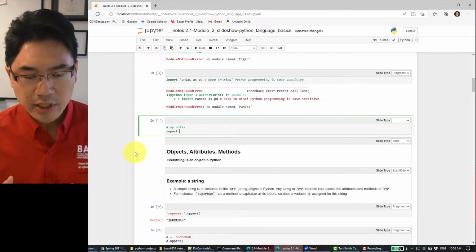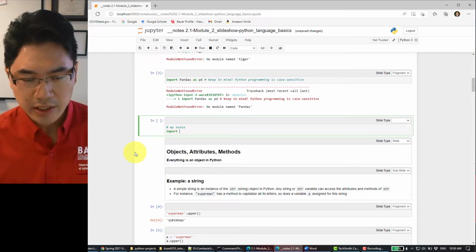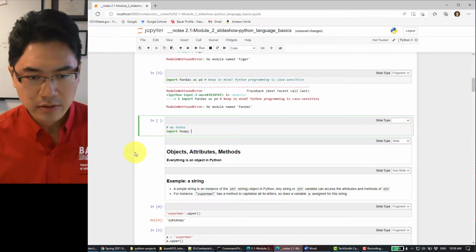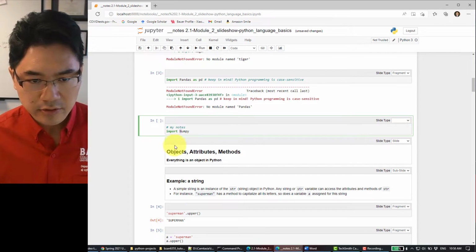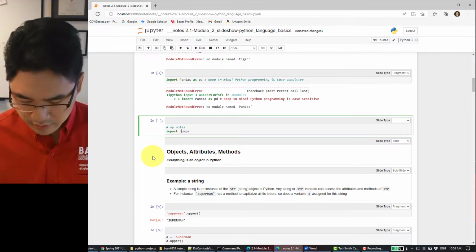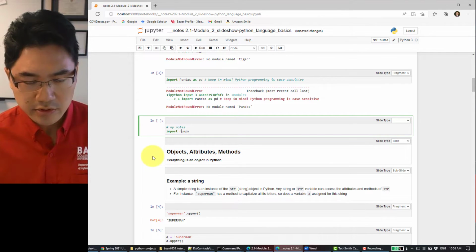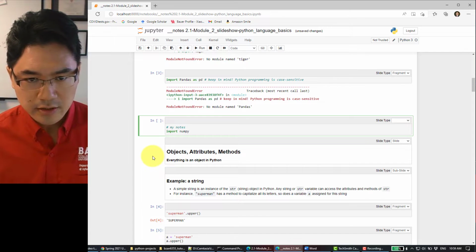If I do import, and other than pandas, we also have the NumPy. If I import NumPy here, NumPy is not color-coded, even if I change it to lowercase, because the object names are not color-coded. Only the command keywords are color-coded. The command keywords as well as the language keywords.